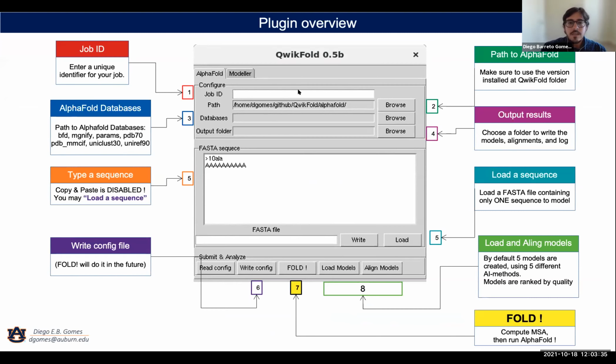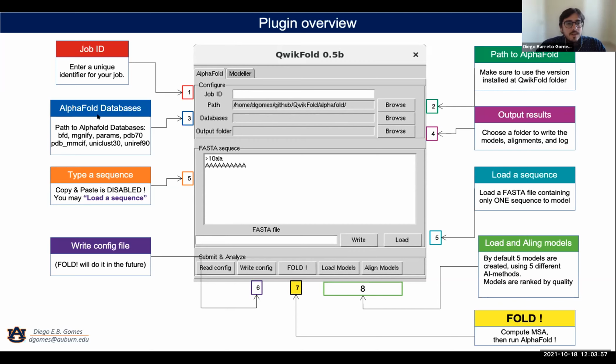In the interface, you're just going to give a job ID, a unique identifier for your run. Then you have to give a path to where you installed Alphafold. With Quickfold, we have a small script to help you install it easily, pain-free.